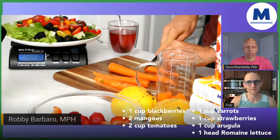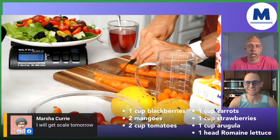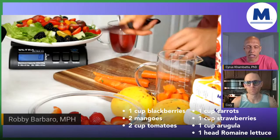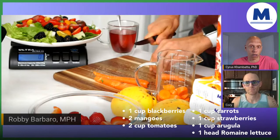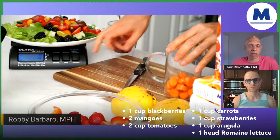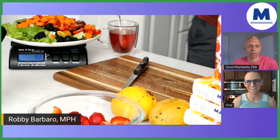A lot of people ask whether they should eat carrots or potatoes or berries, and the answer is all plant-rich material is very beneficial. Carrots are extremely high in fiber content — that's part of the reason why they have such a strong, thick consistency. Fiber is amazing; it's a prebiotic food that actually feeds the microbiome inside your large intestine. Eat carrots because of their fiber content, because they are high in many vitamins and minerals, because they're tasty, easy to find, cheap, and extremely nutrient dense. They're a whole food, plant-based food — they're amazing for you.